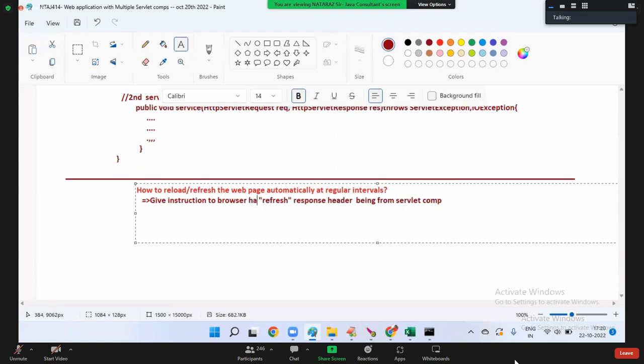Using the refresh response header from the servlet component. I'll explain later what a response header is, but we have to give instruction to the browser using this header.